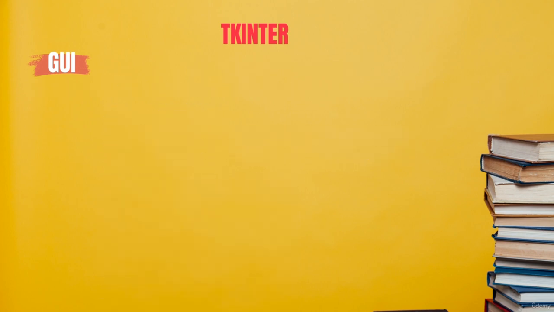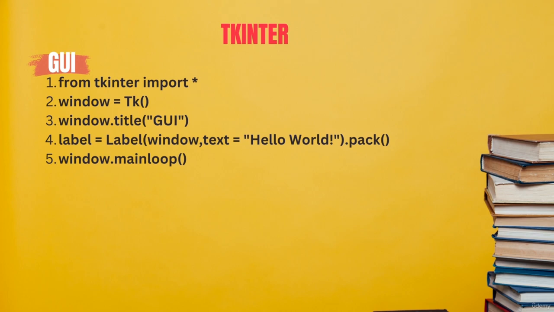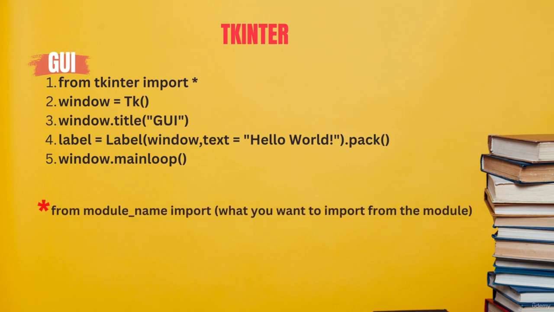notice it. Now, I'm going to show you a little more about importing libraries. Write the following code. Notice that now we didn't write the word Tkinter every time. That is because of the first line. The first line indicates that from the tkinter module, import everything. We can also import a part of the module by writing like this. For now, we'll be importing everything in the tkinter module.